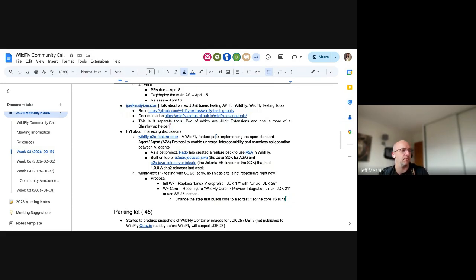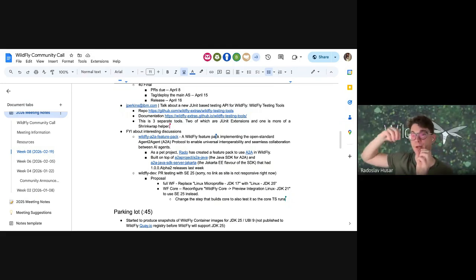Okay. Yeah, and I think we also need to maybe understand a little bit better the life cycles of the feature packs and WildFly itself. Those are independent, right? I think people like to tie them in, and maybe we should have a little bit more communication about what works with what. If WildFly has a certain cadence of releases, but A2A and all of these rapidly evolving specifications have a much higher cadence, we need to be able to adapt. So this will probably move a little bit faster than WildFly itself, while still being compatible.